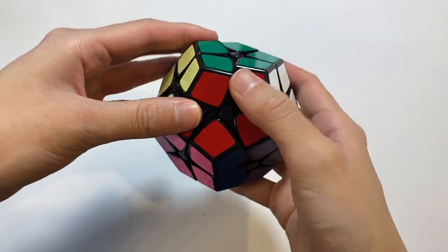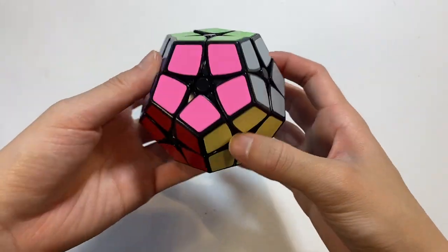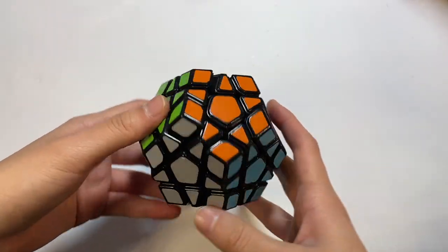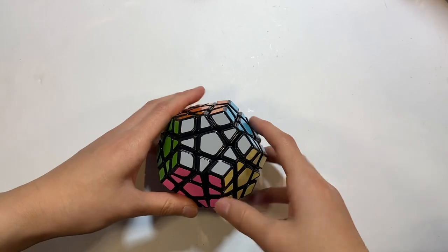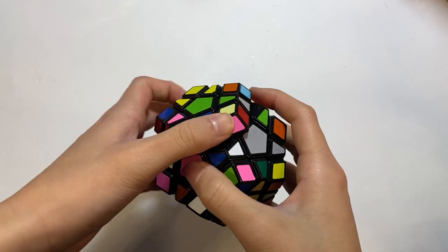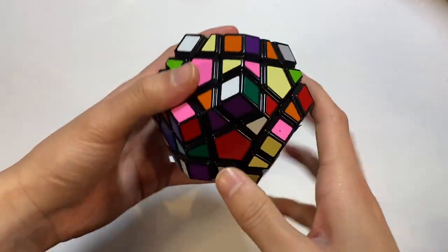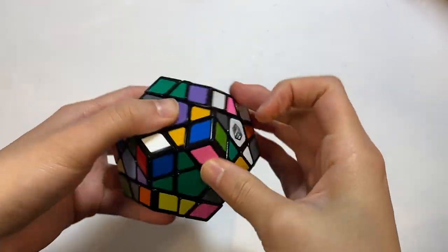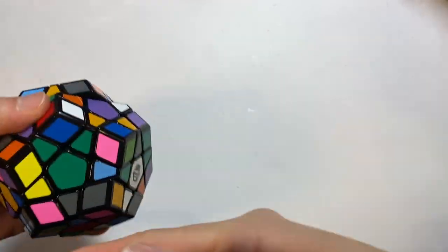Here is my Kilominx — people call it the Kibominx because of that math thing, you know. This puzzle was very popular when it came out and a lot of people wanted it to be a WCA event. Here is the Yoohoo Megaminx — I believe this was my first Megaminx. It's decent, kind of lumpy if I'm being honest. Here's the YJ Guanhong Megaminx — I got it after the Yoohoo, and it was a bit disappointing in comparison because it had a lot of locking up issues. Here's the X-Man Galaxy Megaminx, the stickered version — a much more up-to-date Megaminx compared to the other two.